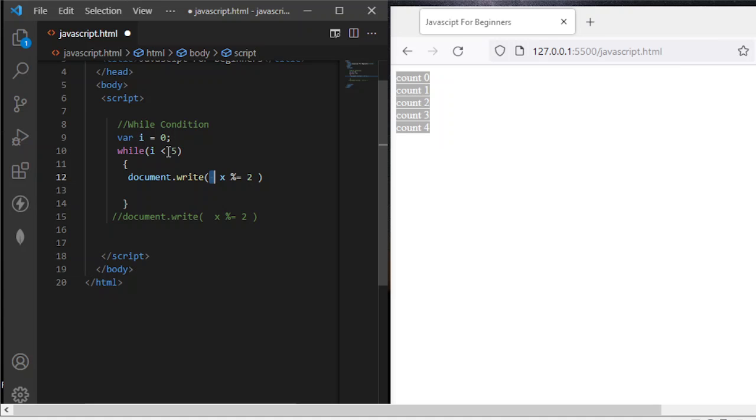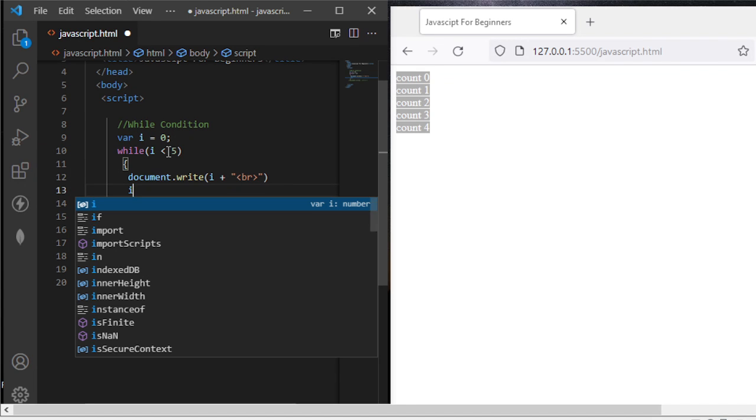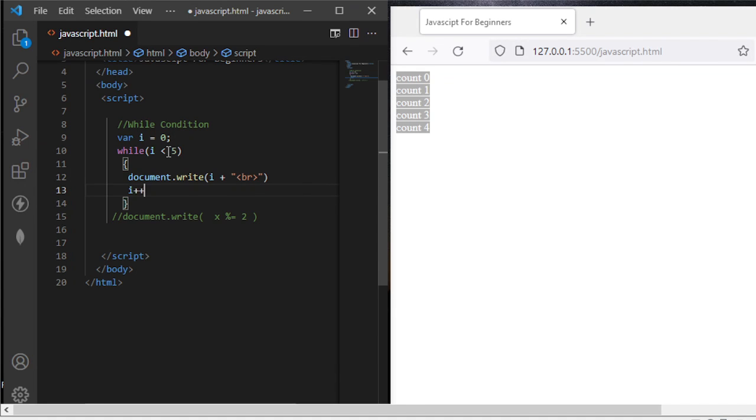Let's say I'm going to print out the i. So I'll be using the break tag again so that we have a nice presentation. Also, we can perform the incrementation. So from here, I can do i++, which means increment by 1.